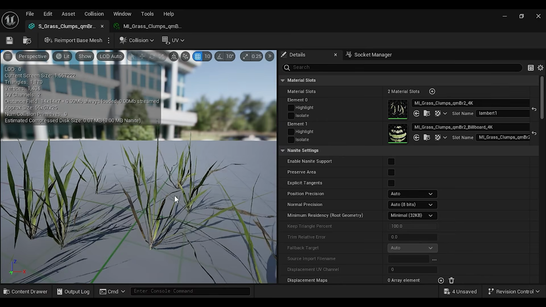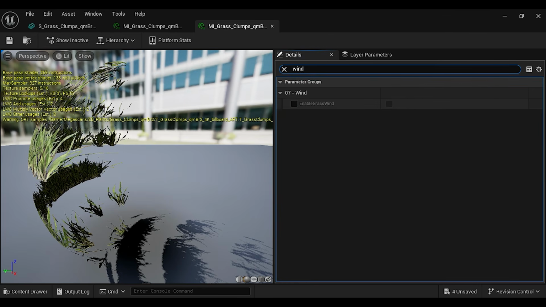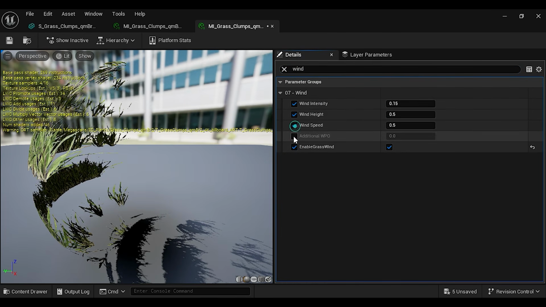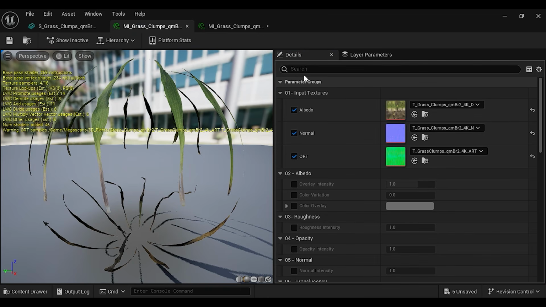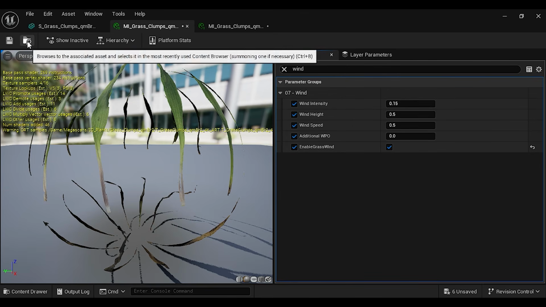Do it for the other material also. Now decrease the wind speed, then save it.